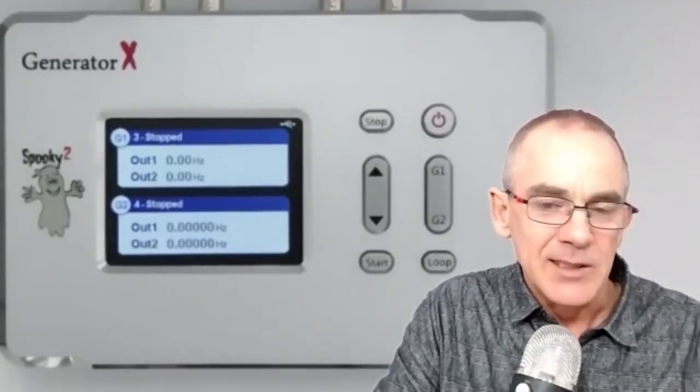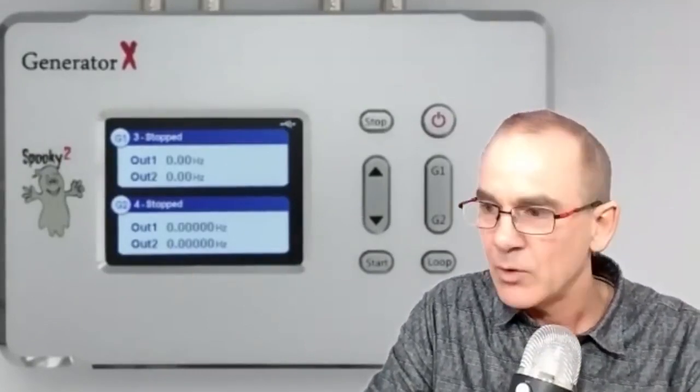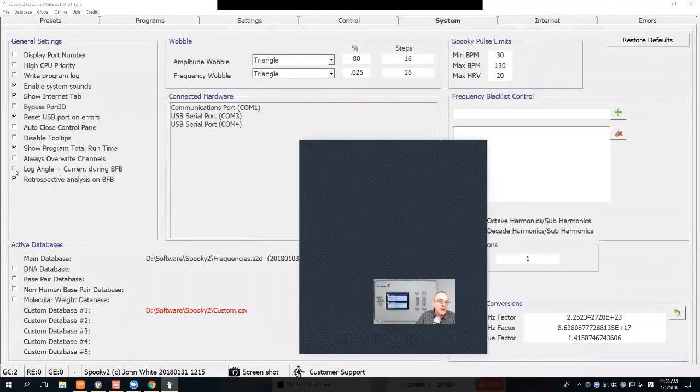If you're doing a scan with an animal, you may want to go to the system tab and deselect this. So the biofeedback scan is only monitoring either the angle or the current. Now we found that basically you only select one, and if you select only one, I suggest you select current, and only the current will be monitored. It means that if you do an analyze on the biofeedback scan, you can't reanalyze using the angle. It's only using the biofeedback variable that you choose at the time.